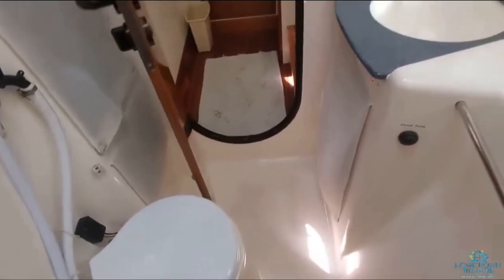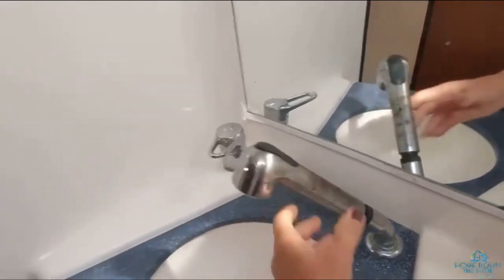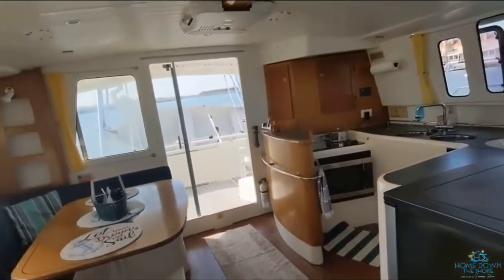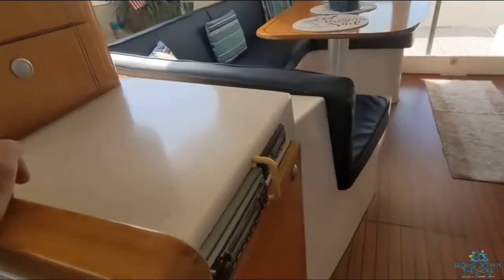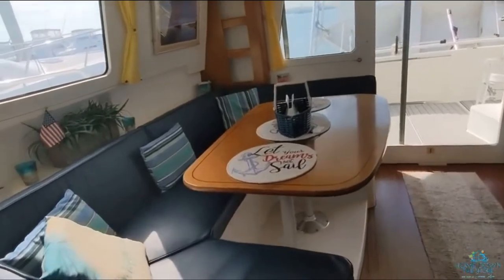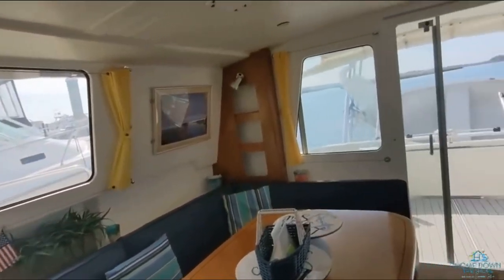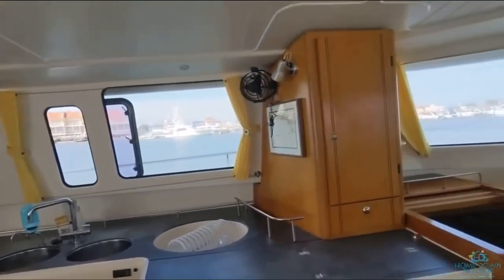This is the smaller of the two bathrooms, but you can certainly pull it out and take a shower if you'd like. It's just the two of us, so we always choose the master bathroom. Our stay-over guests either use our bathroom or the marina bathroom. There are some more cabinets over here. This is where I would do my computer work — we even had a printer on board when we weren't traveling. It's nice and bright with the catamaran, and you feel nice and high with all these wraparound windows.